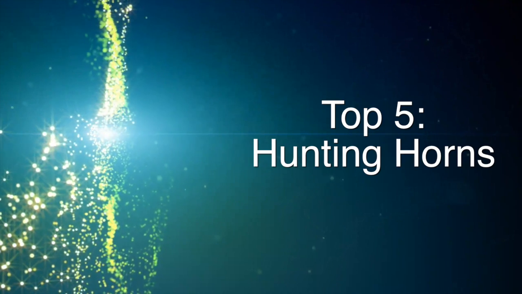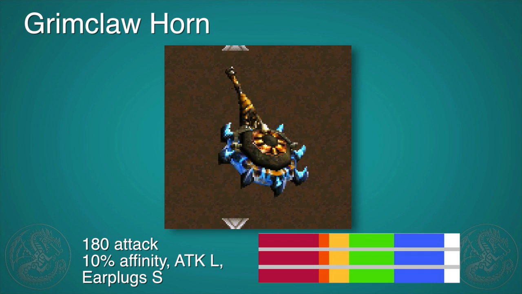Okay, let's jump in. Now believe it or not, the Hellblade Glavenus does not get in this list of horns, but definitely gets in the list is the Grimclaw Tigrex. This is the Grimclaw Horn. It sports 180 attack, 10% affinity, and natural white across the board, so it's definitely strong, but it's the songs that I really like. You get attack up L, which is of course the staple for hunting horns, and you also get the earplugs S, which if you encore becomes high grade earplugs for everybody in the field. Generations has monsters that like to roar a lot, so that's actually a very powerful skill to have.